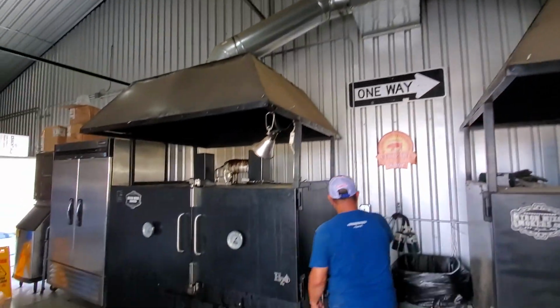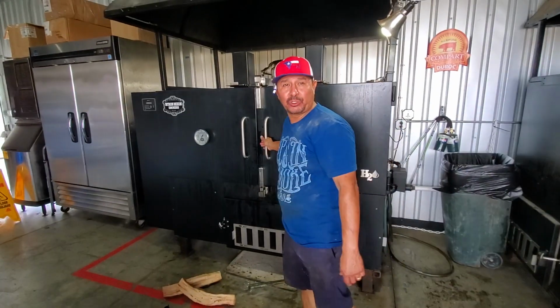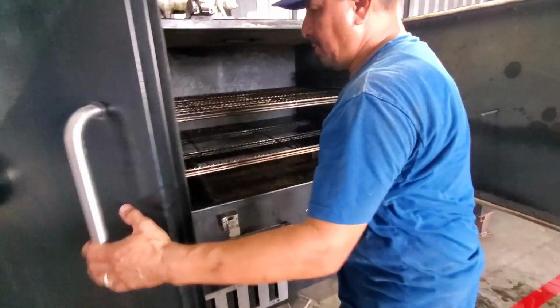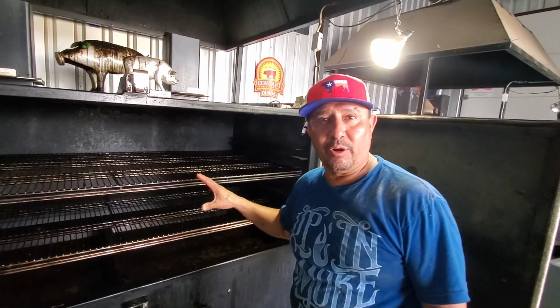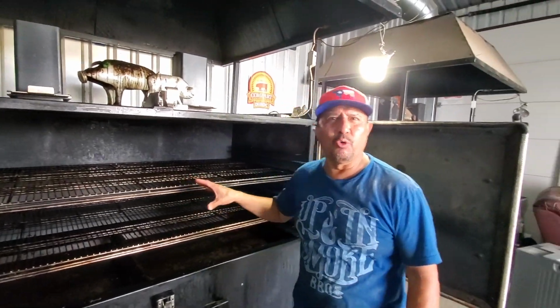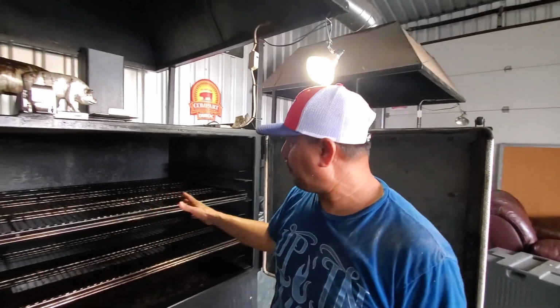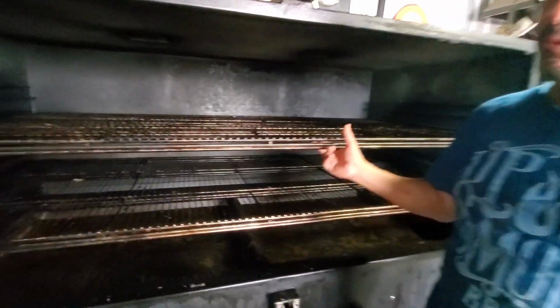So these are your pork cookers, right? Yes. We'll do the whole hog in this one tonight. But what is nice is they have four racks, right? You can put four racks. I only utilize two racks, because I like the flow of the ribs, you can get good airflow through it. I think if you use the four racks, you congest the flow. So we use two racks for our pork ribs. We're just gonna use this rack for the whole hog tomorrow. I'll take this one out.